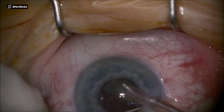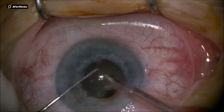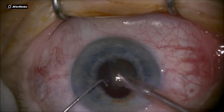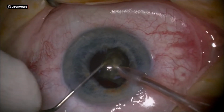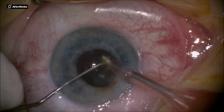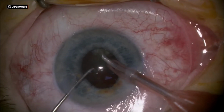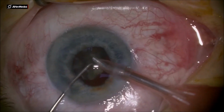Having a leathery cataract will mean that you have to pay attention to the fluctuation on the anterior capsule, and especially do not rush the surgery. Take your time and be patient, and do everything in slow motion, because these leathery cataracts tend to occlude the phaco tip, and then surges can occur, and heating up the phaco needle and wound burn can occur. So that's why you have to really chop a lot, so the pieces will get more aspirated and emulsified.